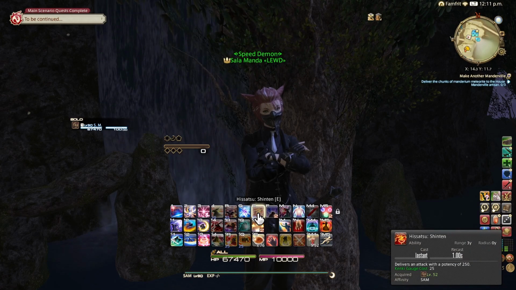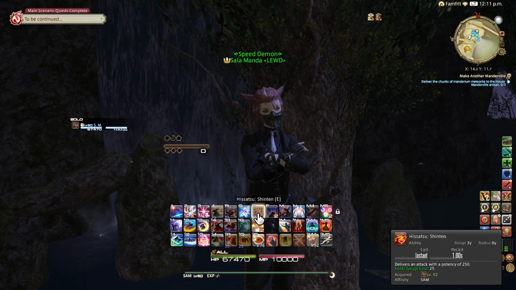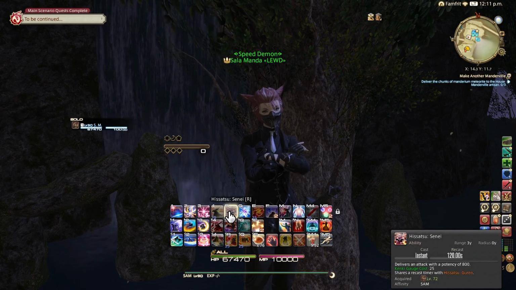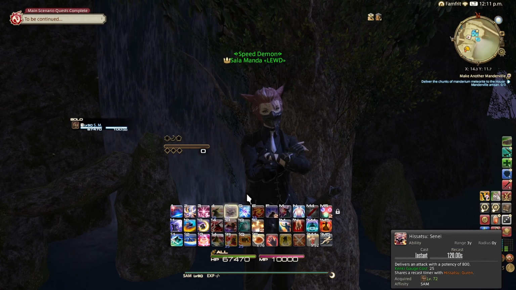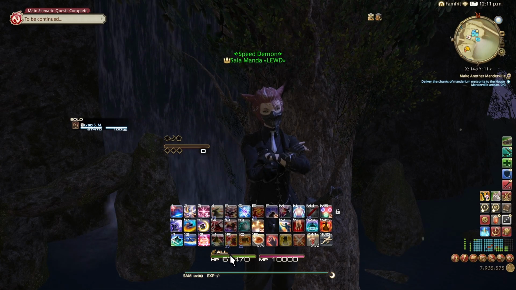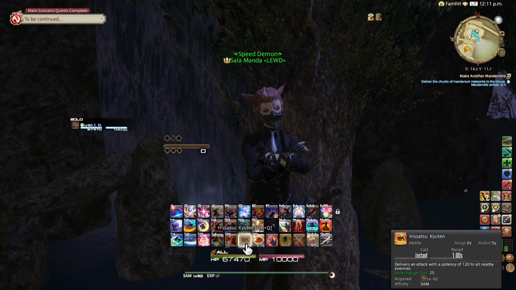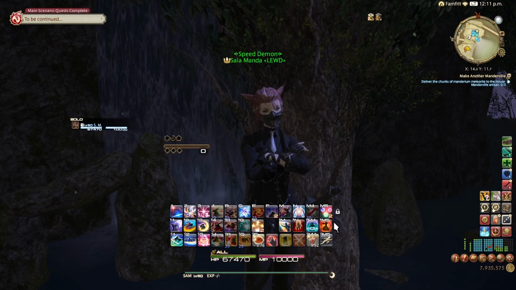There is your bread and butter Hissatsu Shinten, 25 Kenki, 250 potency. It's what you do. There's also Hissatsu Senei, which is on a 2-minute cooldown, costs 25 Kenki to do a big ol' slap. There's also AoE Kenki spenders, and Hissatsu Guren, which is the AoE big ol' slap on a 2-minute cooldown, and Hissatsu Kyuten, which is Shinten, but AoE for 100 potency.